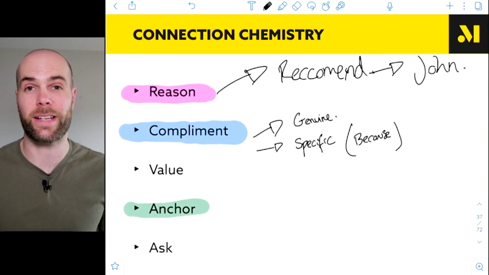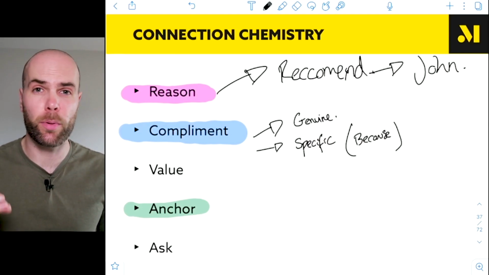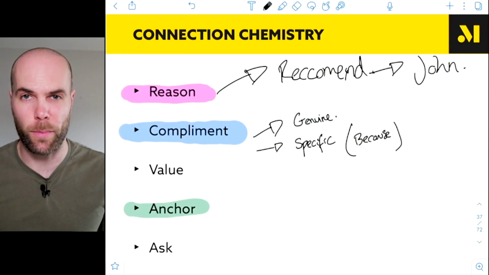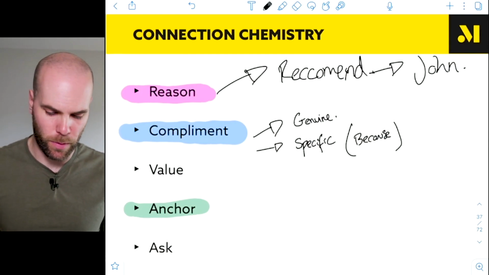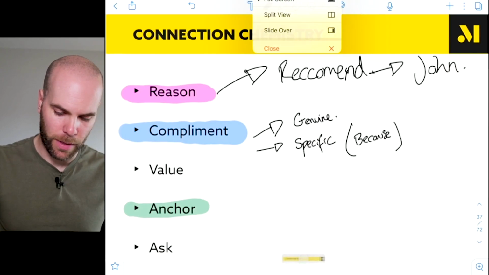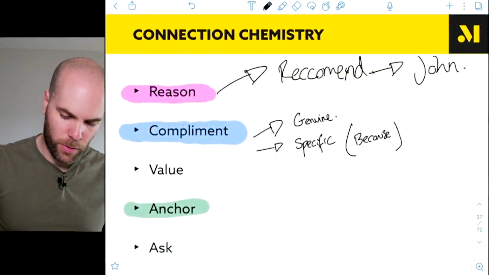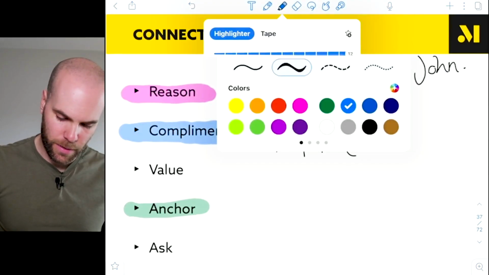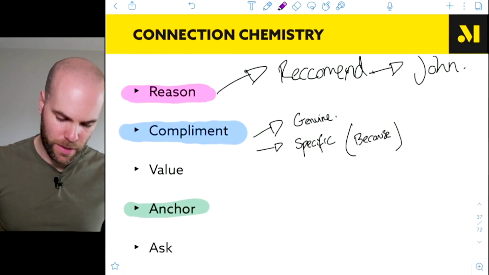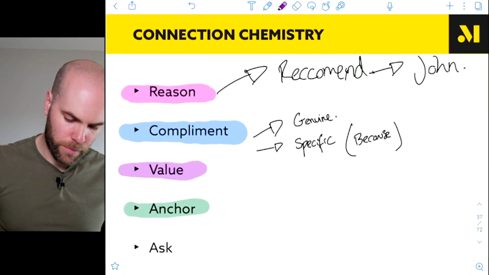I've struggled with these things in the past, and I think it's really important that we talk about this topic, right? It doesn't have to be super in depth or complicated. Just lost that. Let's take that back. So the next thing that we then want to include in this message is some kind of value.